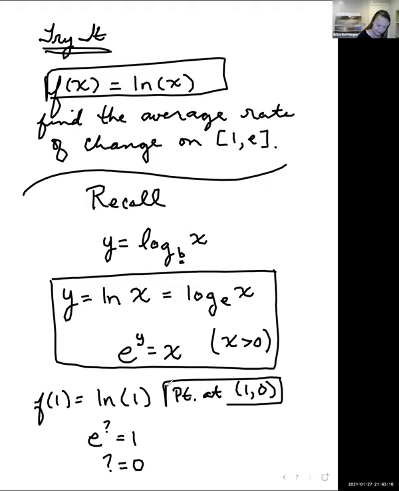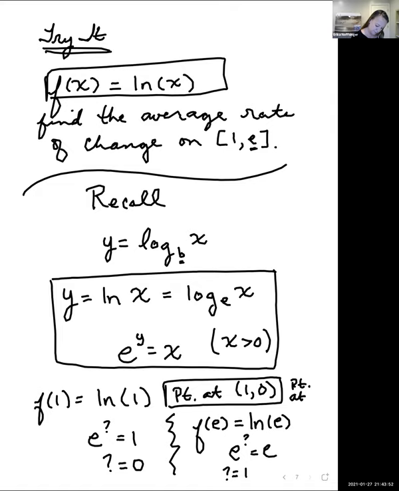Then we want to look at when our x value is e. So we're looking at f of e. This is equal to natural log of e. Our base is e, and it's saying e to what power gives us back e. Well, e to the first power is e, so we know that is 1. And so we also have a point at (e, 1).